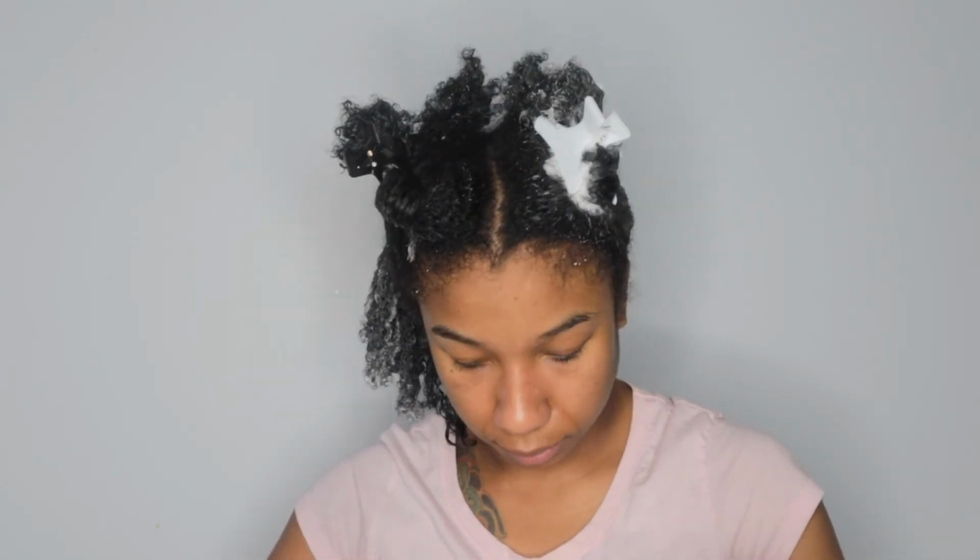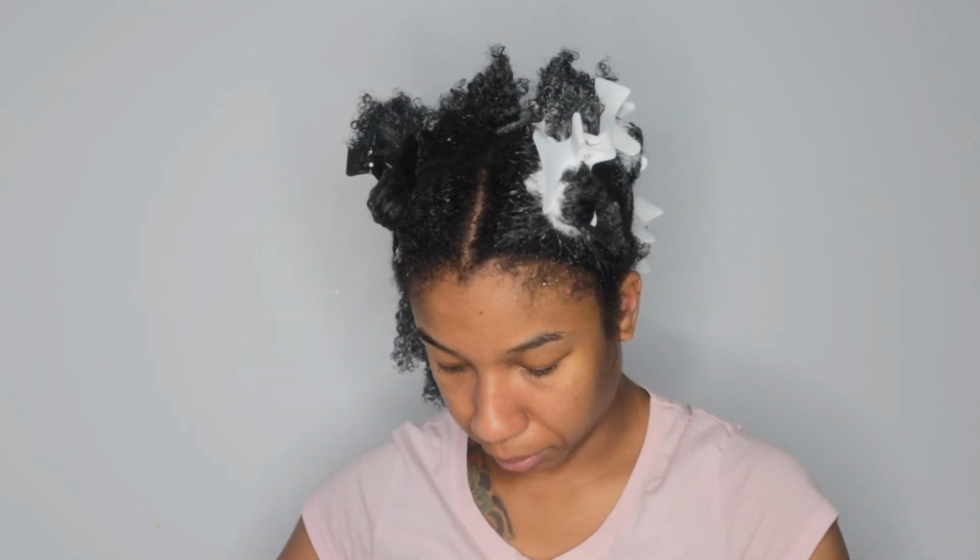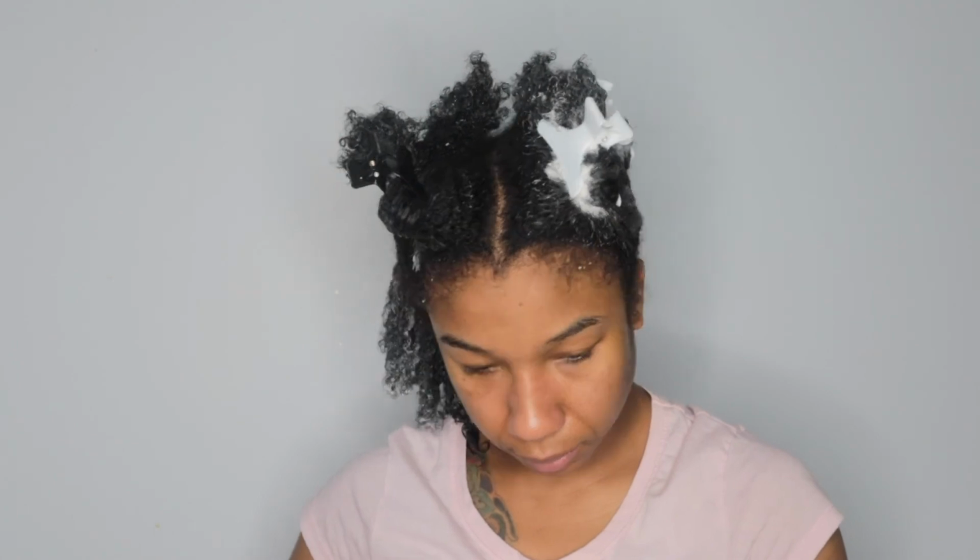So basically it's pretty straightforward. I will end up speeding up through this, but I am going to rake through my hair and make sure everything feels even, detangled and moisturized and thoroughly saturated with the product. And then I will go ahead. It kind of just depends on the feel. Like it has to feel gooey in a sense.